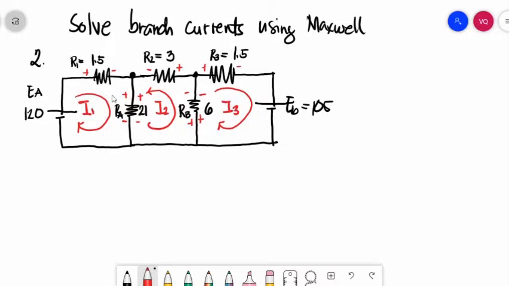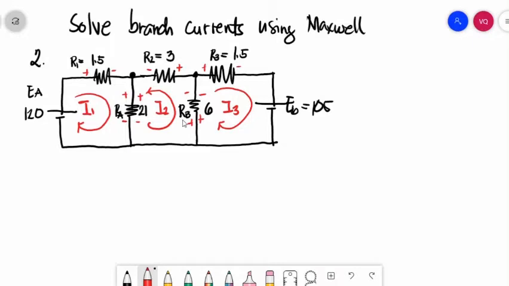So setting up the polarities of your resistors. If this is our direction of current, this will be the positive because the current enters here. And also, this will be positive because the current enters here. I2, same with this. Positive here, and also I3, positive here. Okay? So, positive here because the current enters here. So, this will be positive.